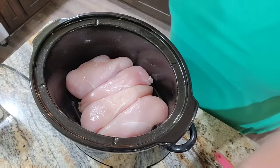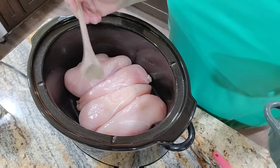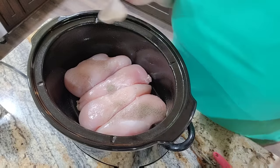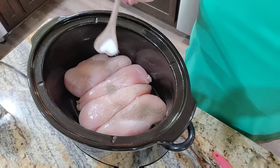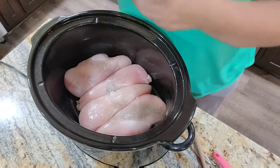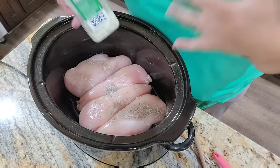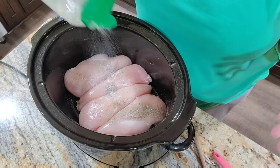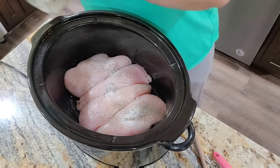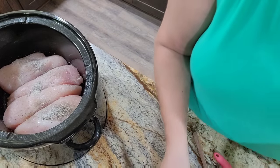So now to that, I'm just going to sprinkle a little salt and pepper. Not much, because there's so much seasoning in the dressing. So I'm just putting a very little bit, not even half a teaspoon. Now what I'm also going to add, just because I add this to everything, you don't have to do this. You can use any kind of chicken poultry seasoning you like to use. Actually, some sage in here would be really good. Really make it taste like Thanksgiving in a bowl. Okay, so that's all I'm doing as far as seasoning the chicken. And I just did it on the one side.